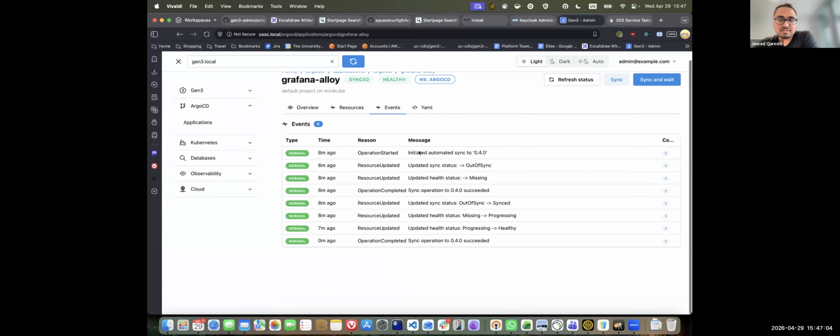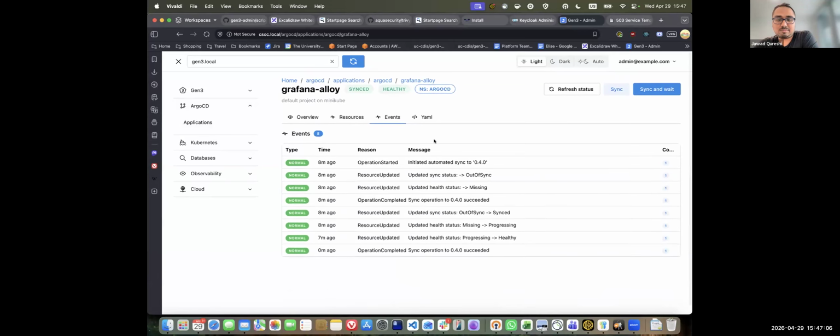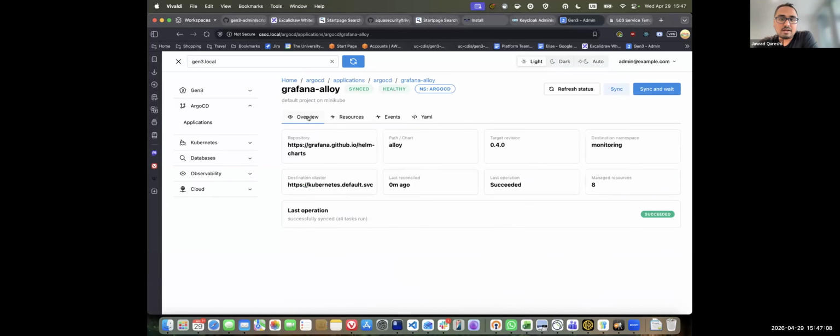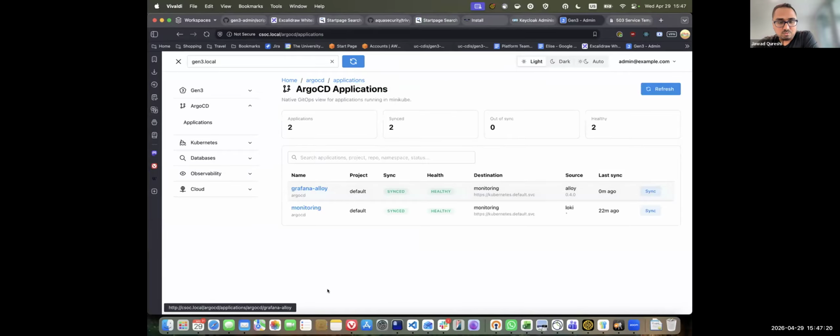We can see all the different resources that have been created using this. We can look at the events of this application that is being managed by Argo CD. So it's a really nice, easy way. And this works across your clusters as well. So if you have an Argo CD deployed in every one of your clusters that deploys different applications, this view will give you a quick overview of all your applications across this CSOC setup.